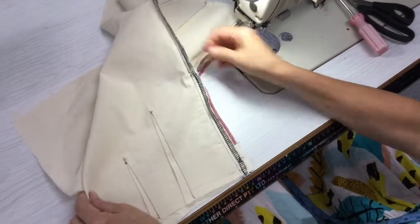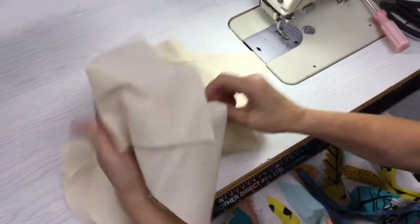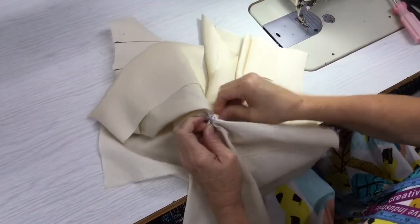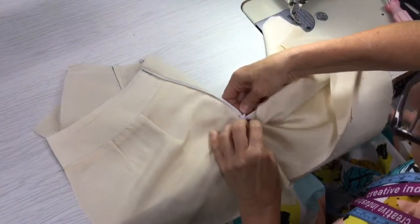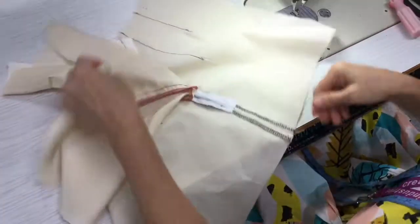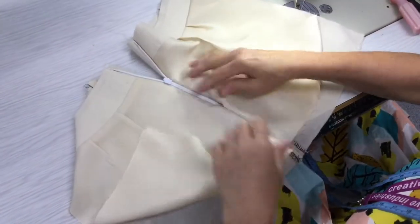Like that. Now I can come in and I can move that zipper pull tab out of the way. So I need to get that lining out of the way, and then pull that up. Just halfway will do. And then I can come back in here and have a look at the bottom of the lining.